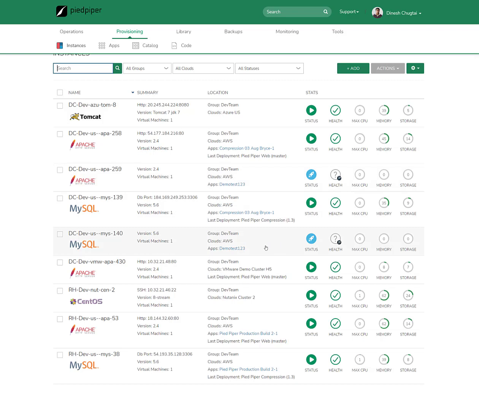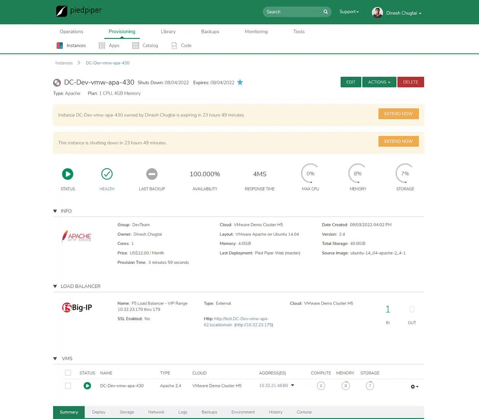They're the 2 from the app, and you can see here there's a little field that says app, and there you see demo test 123, so we can see those in here, as well as I can see those combined into the app, and I'll show you that. But more importantly, what I can do is click on this machine here. Do you remember that 430, the one we built? It's now up, it's running, it's healthy, and so if I click on it, we can go and have a look and see what's going on.